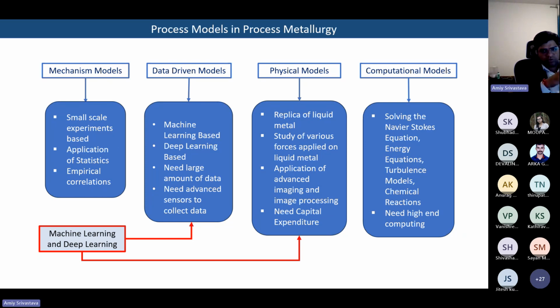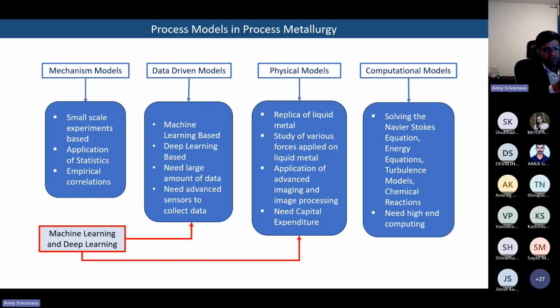Then we can do some hit and trial, make some changes, and do some studies in terms of flow rates or the design of the equipment associated with that model. We can see that if this problem is happening a lot in our model, then if we change the design or the flow rates, this problem will not occur. Then we can apply the same flow rates or process parameters in the real plant, and we would expect that this problem will not occur a second time, or the frequency of that problem will reduce significantly.